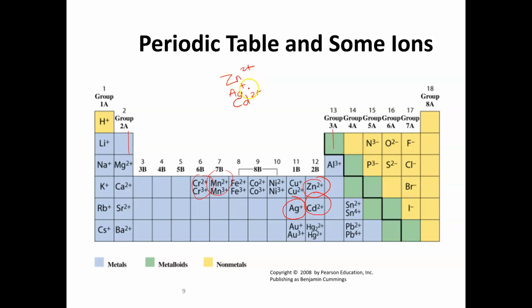So those have the set charges, just like group 1A is always positive 1. These also have these specific charges, so make sure you memorize that. For the nonmetals, the way it works is that nitrogen's group needs 3 more to get an octet. That's why it's negative 3. Oxygen group needs 2 more. That's why it's a negative 2 to get an octet. And fluoride group needs 1 more.